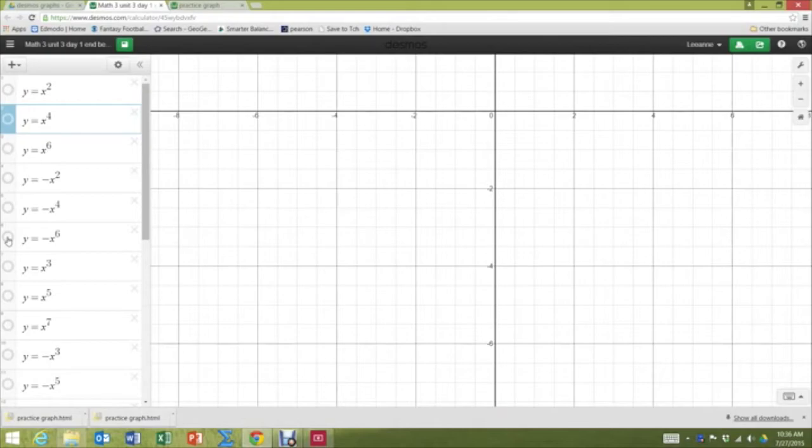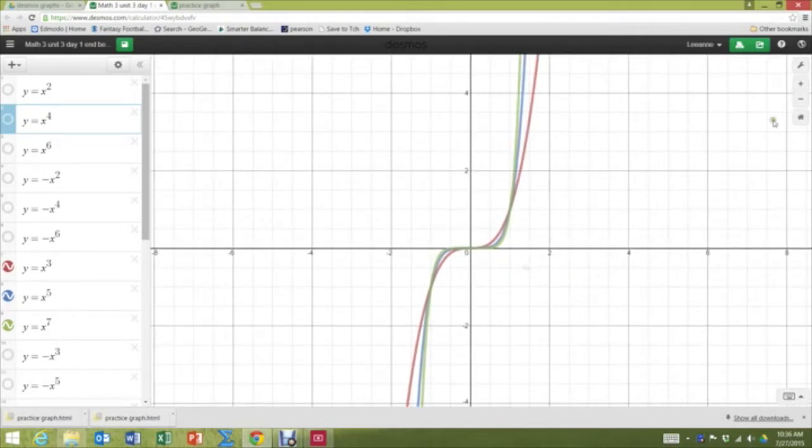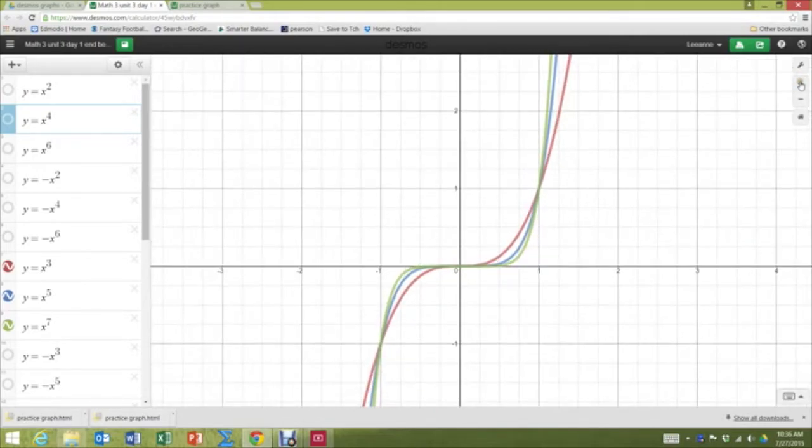The next one, problem 4, gives us the next 3 equations with odd exponents. And so you might ask the students to predict before you reveal these, but these are the next 3 that they asked them to write. I'm going to move this down, and I'm going to zoom in just a tiny bit.